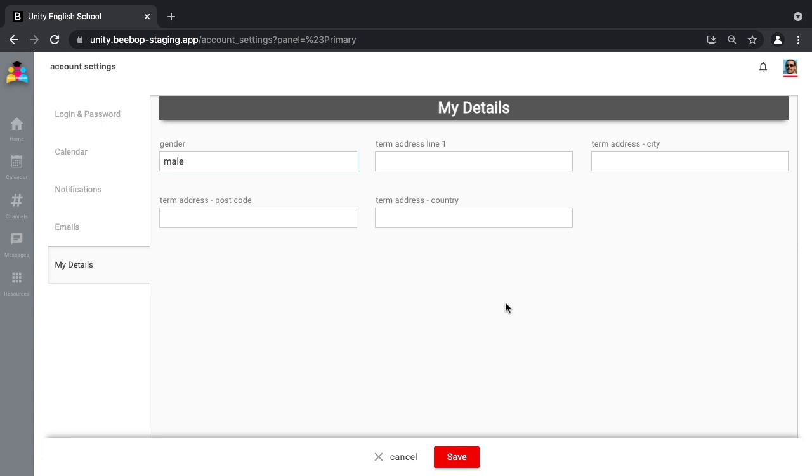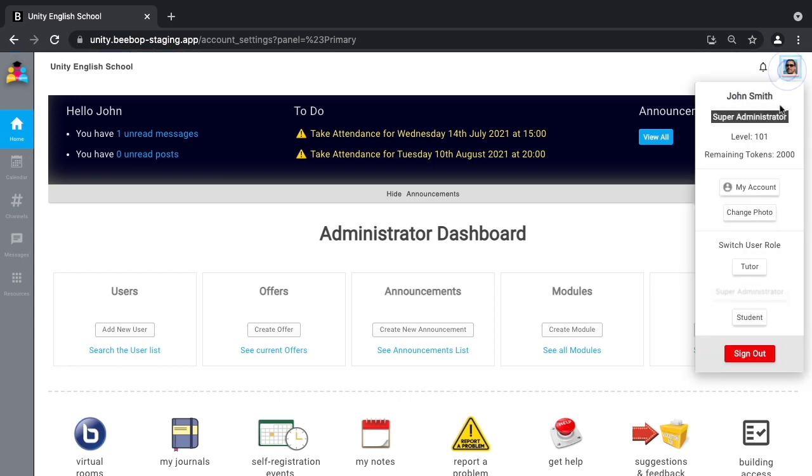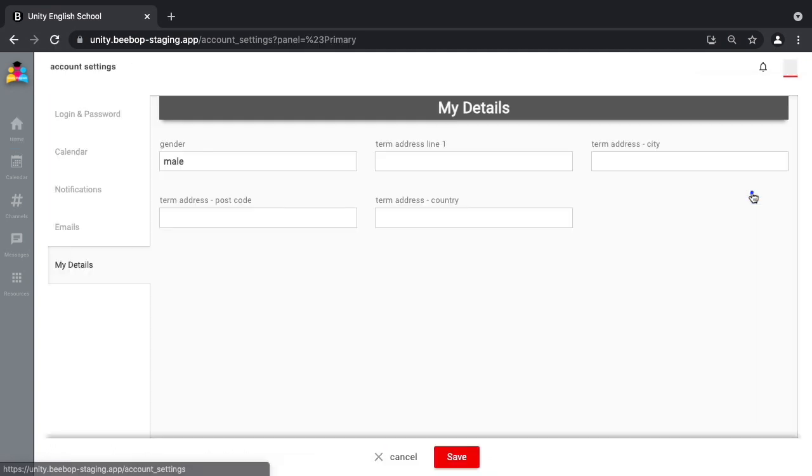Obviously, you need to be aware of the fact that anything that you make editable to students is also visible to students. So what it means is that once you have some fields like, I don't know, food allergies, then students will be able to go in and by editing those fields, they will be able to see what you have already entered there. So just be aware of this particular issue. At any moment in time, you can make those fields not editable, and when they are not editable anymore, then students are not able to see them, and more importantly, they're not able to change them.